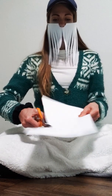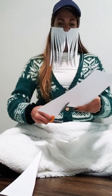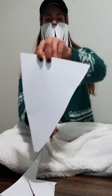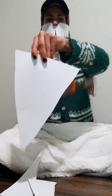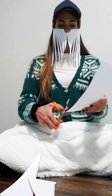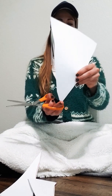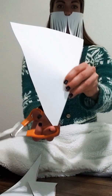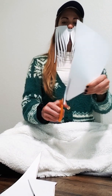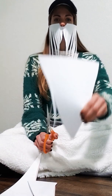After you cut that out you have a triangle. I allowed mine to get a little bit curvy just to add a little bit to the beard, so you do not have to cut a perfect triangle. Then the only thing you do is start anywhere you want in this area — either on the left or the right, it doesn't matter — and you're going to cut up about a half an inch or an inch from the top.